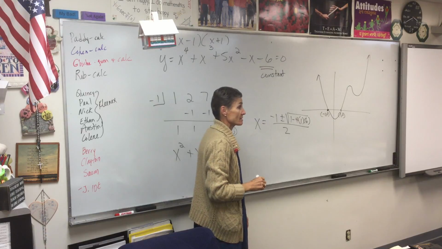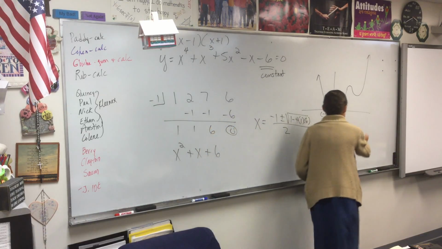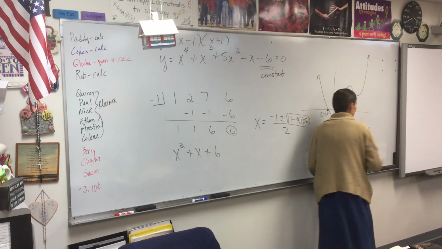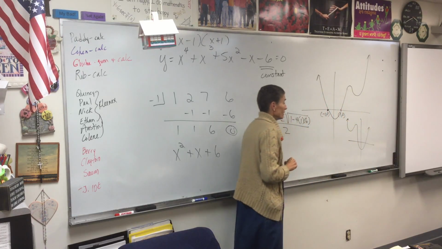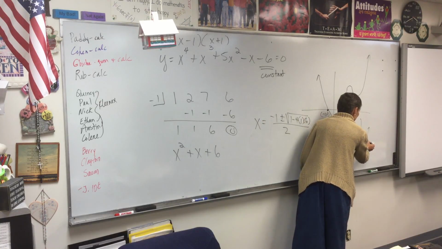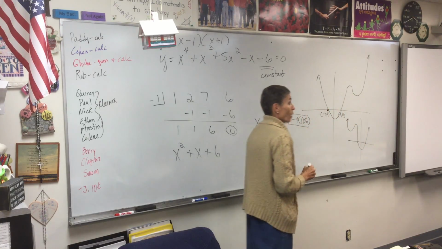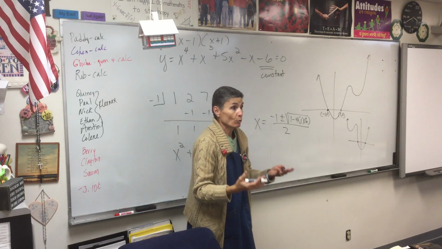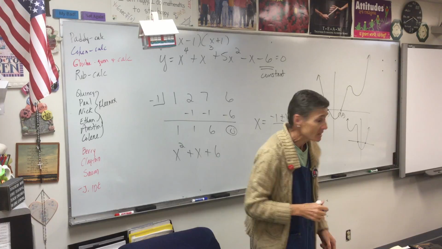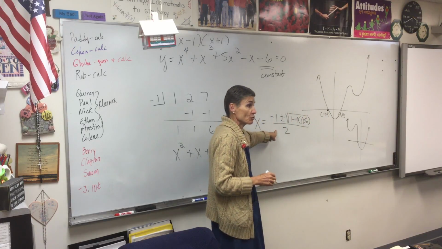Yes. But could the picture have looked like this? Would that be a possibility? No. All I know is it goes through those 2 points, right? So I don't know, you don't know. In order to know exactly what it looks like, we'd have to do it on our calculator because we can't graph these 2 points.